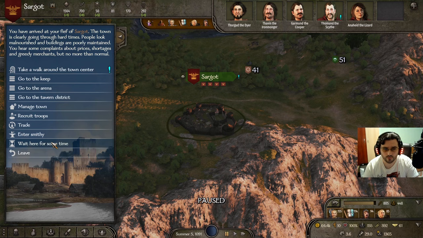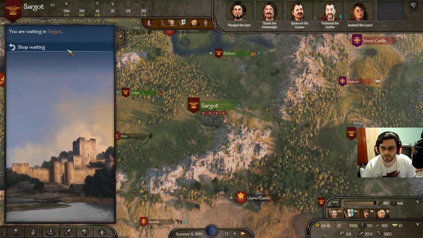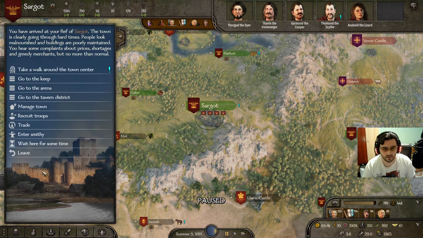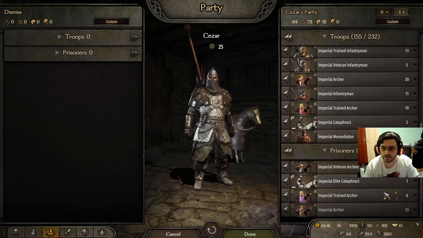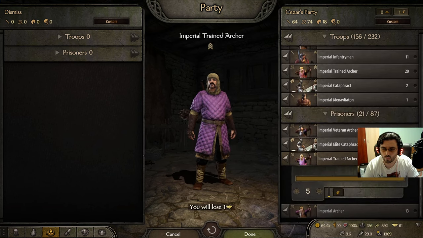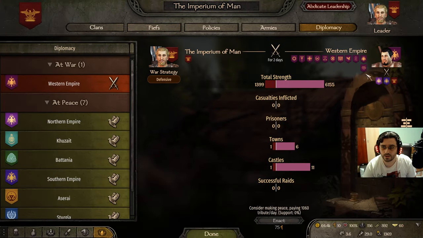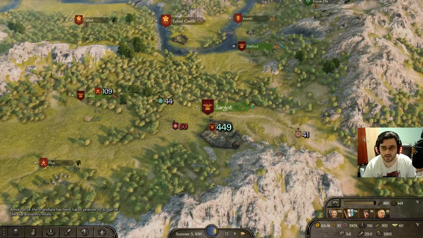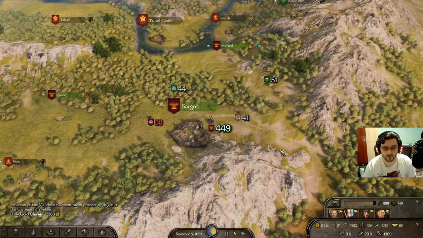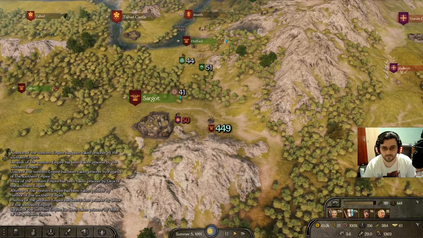So we can wait here for a little bit, or we could go on the offensive. I don't trust it yet. I feel like we shouldn't go on the offensive, because if we lose once, we're toast. I think what we need to do is take out as many of them as possible. We're gonna take them as prisoners, as many of them as possible, and lock them in a tower somewhere. And afterwards, hopefully, we should be fine.